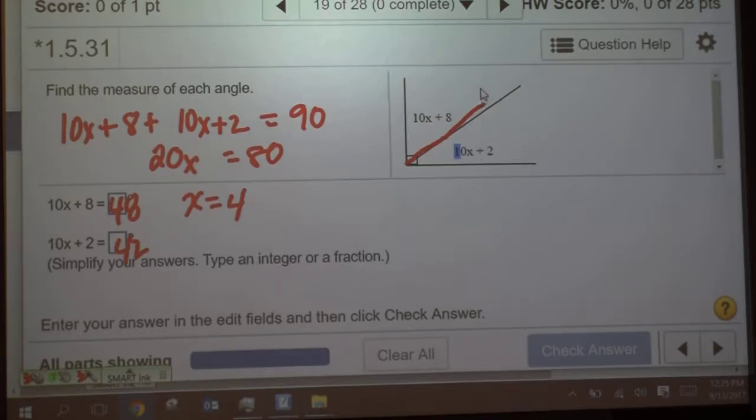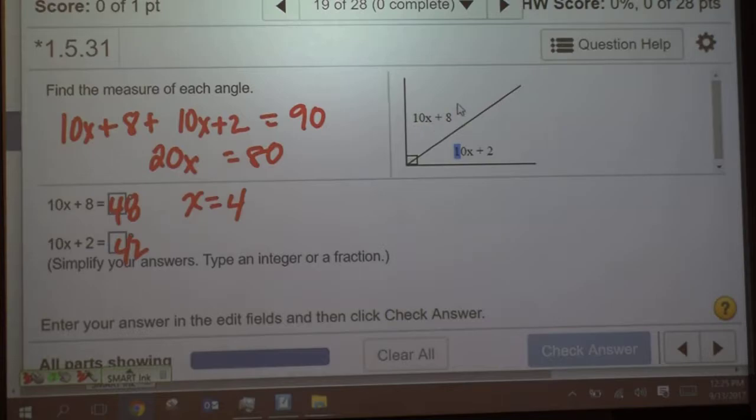You're going to see at times this year where they give you an angle and it looks exactly like they're cutting it in half. But you can't say that until you know they're cutting it in half. So we don't know. There's nothing in here saying that those are the same. If you zoom in a little bit closer, you might be able to tell that they're not the same.